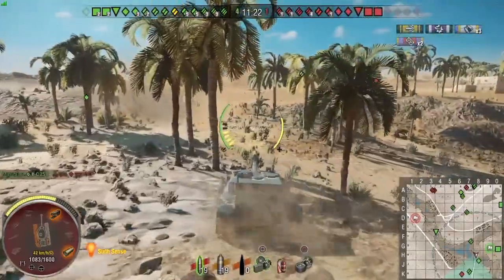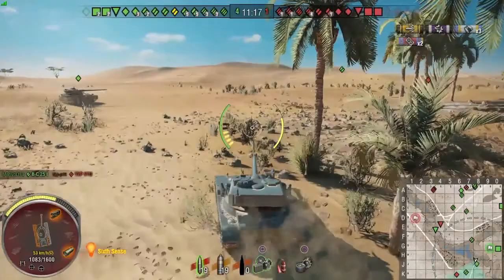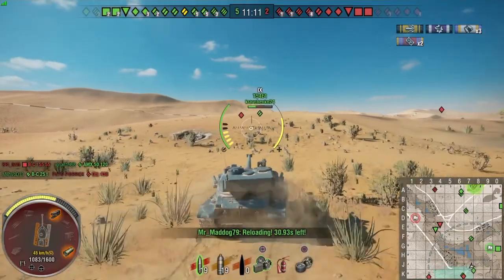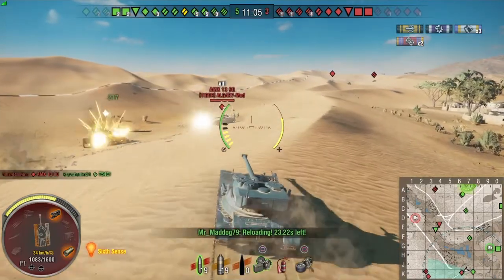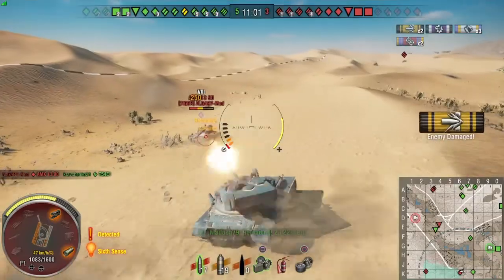It's not a particularly fast shell as well. I think it's got 1,000 meters per second, whereas most tier 9 tanks are at about 1,500, 1,750. So you've got to give tanks quite a lot of lead time, and if you're not ready for it, or you've only played a few games in this tank like I had done at this point, you're just not ready. So I've caught a 1390 a little bit out of sorts.